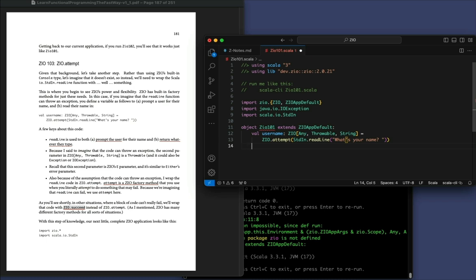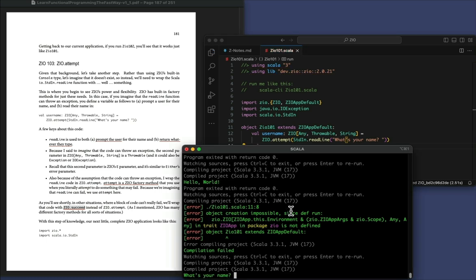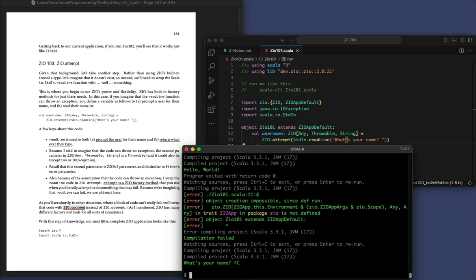And now the only thing I need to do to run this application is to create that run value. So we say value run equals, and all it has to do is equal username. And when this runs, it should prompt me for what's my name, and then we'll get that name back inside here. And actually, we get that name in here, but I don't do anything with it yet. So let me save that and come down here. Sometimes there's a problem with that watch option when you're running interactive code, so I want to get rid of that now and just run it like this.